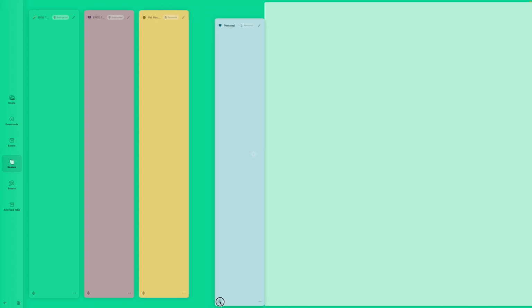The final thing I want to show you is what spaces look like here in the library. So I'm swiping through, I see my 4 spaces, they're highlighting, I can move between them, but at any time I can also click on library and go here to spaces, and I can see all of my spaces laid out for me. And the cool thing here is I can do a couple of other things too. If I want to, I can reorganize spaces. So I can grab this personal one and drag it here so it comes after Vet Records. I can even add a new space by tapping on this.